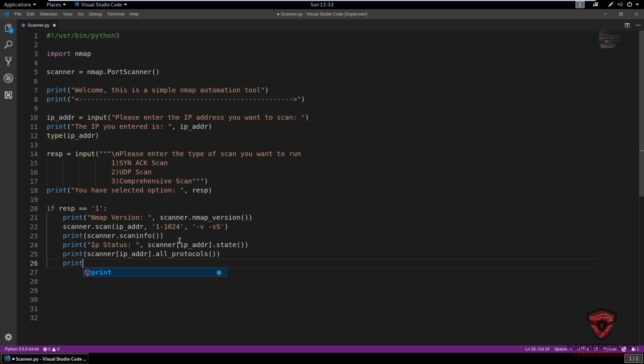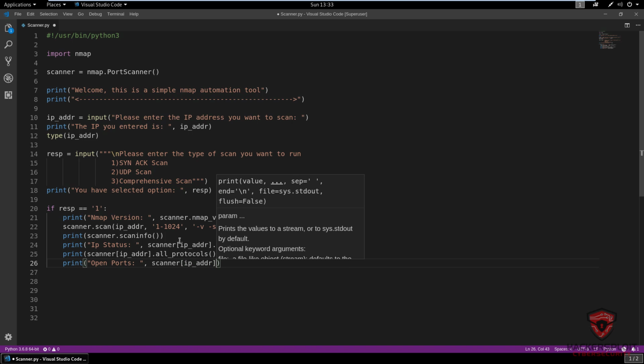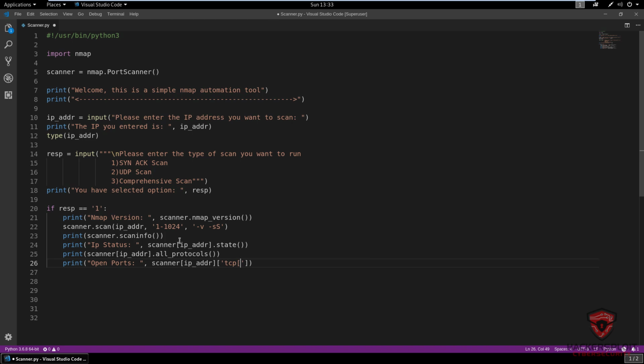All we need to do is type in print, because we are displaying it, and we can say the open ports are, and we'll give it a space, and we're going to say scanner, and of course we specify the IP address here. Then we need to specify the type of protocol, so tcp, also in square brackets, and then .keys(). As I mentioned earlier, the keys method will return all the active ports available within the specified range. So that is how to use that.